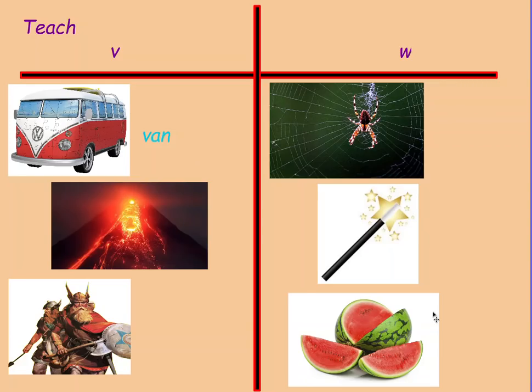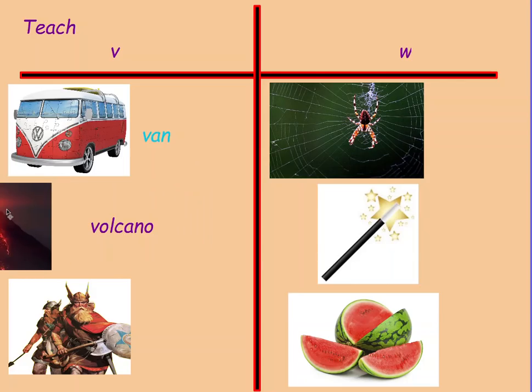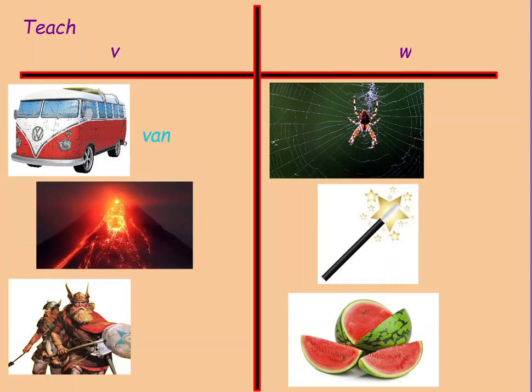It's tricky, but just see if you can spell it. Make sure you get the initial V sound correct. Okay, so here is the spelling of volcano. V-O-L-K-A-N-O. Okay? Volcano. Well done if you got that one right. Okay, and the last one on our list here is a Viking. A Viking. Okay, we're not going to sound out Viking, but I want you to have a go at writing the word Viking anyway. Viking.